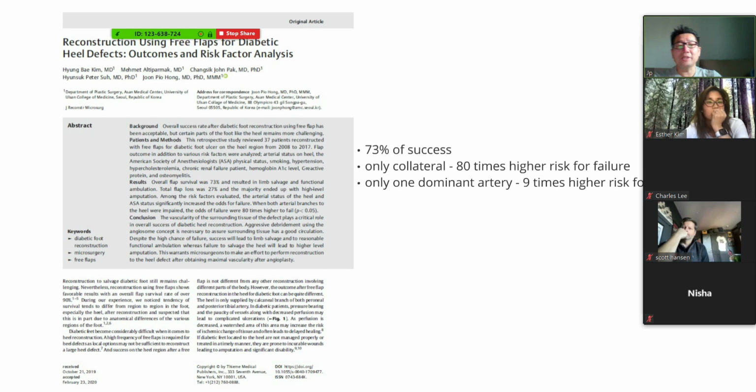What is interesting though, is when we look at our series by region, what we found out was that the heel actually has a significantly higher failure rate compared to our upper 80% success rate. The heel only has a 73% success. And the reason why is that it is a watershed area. So the vascularity needs to be from the peroneal at the same time from the posterior tibial. And because it's a watershed area, it easily breaks down.